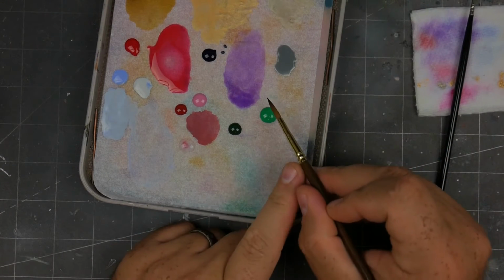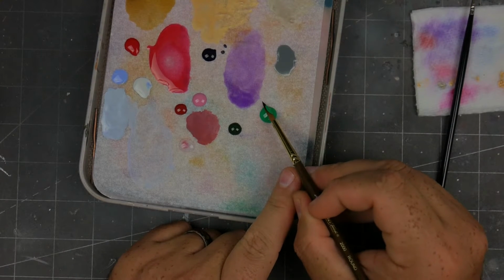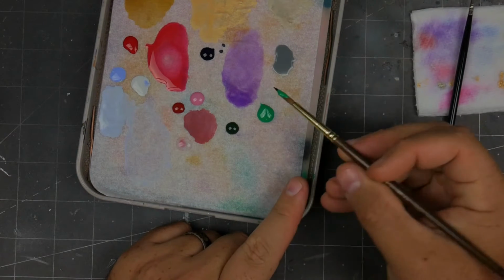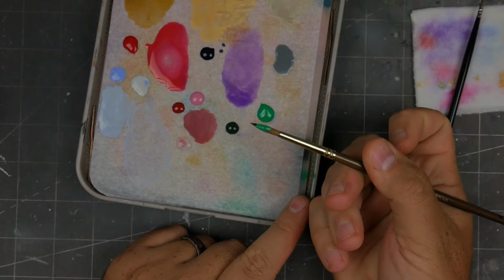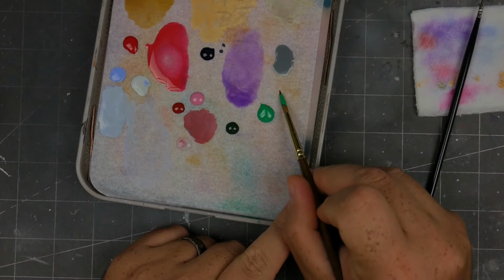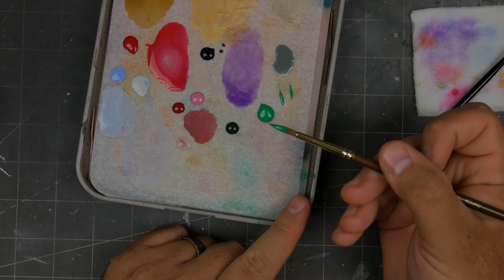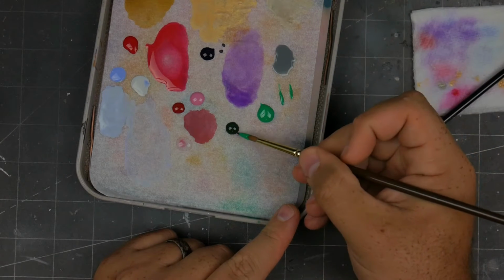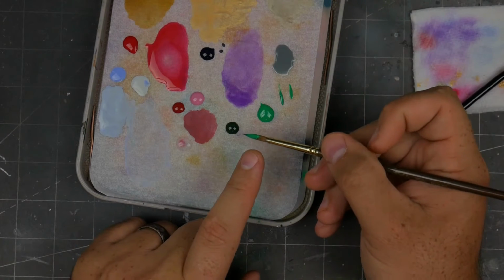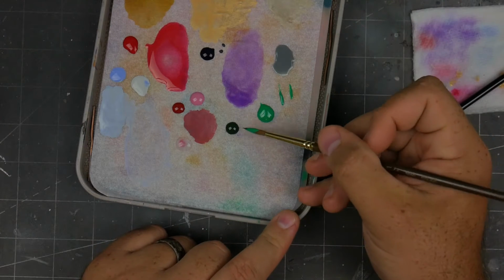And then here's how I load this brush, right? I kind of just soak it up however I need to do it. I get it in there, and it is a considerable amount of paint, right? I'm not too concerned about it, but if I got too much, this is how I'm going to get rid of it. Now, I'm not applying pressure to that brush because it'll kind of wick that loaded highlight.